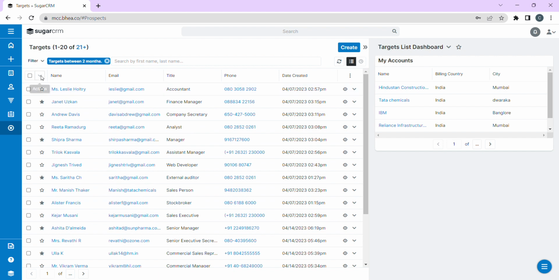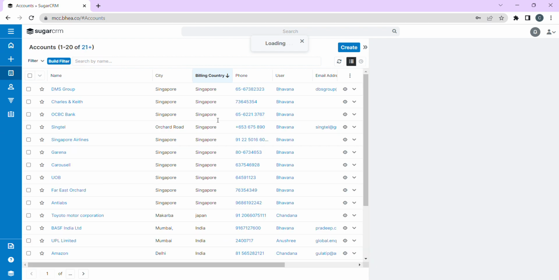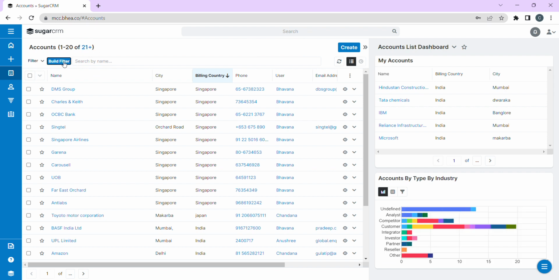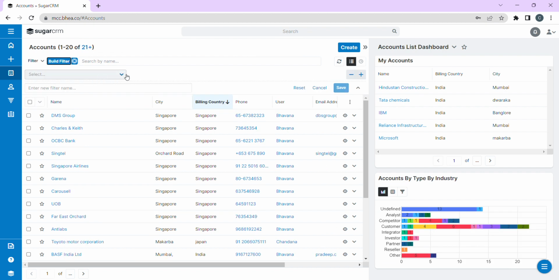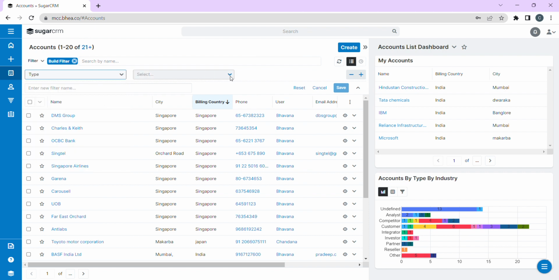Now let us also try creating some other filters in different modules. Let's go to the accounts module. Now let us filter the records here. Click on the build filter icon. Now let's build the filter based on type and then click on the select icon. Here there are 4 different kinds of operators, is, any, of.